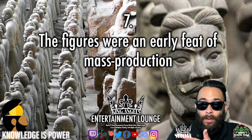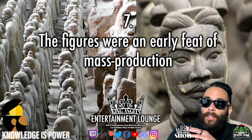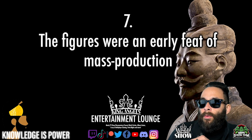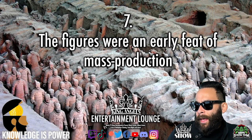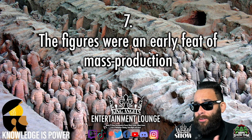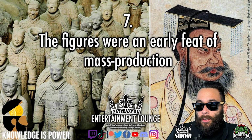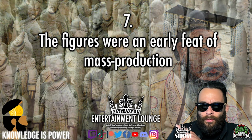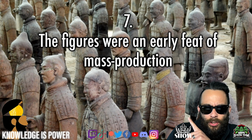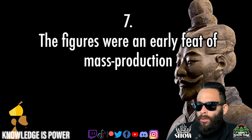Sweet. So now we know that the whole plan was a mass production of them. We kind of have an explanation of the different types of terracotta figures. Ranging from armored, unarmored. Some of them had shin pads while others didn't. Some had long trousers. Some had short trousers. Pretty interesting. Again, would love to be able to see these with my own two eyeballs. Beautiful depiction of them. Oh man, look at them. I wonder. Okay, so I think these might be the ones that have the shin pads on them. Well, I saw one standing in the back that probably had short trousers on.